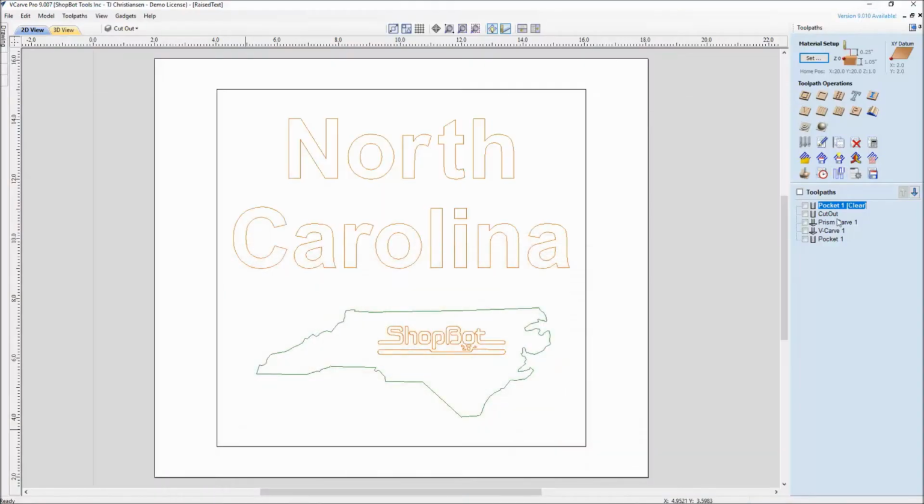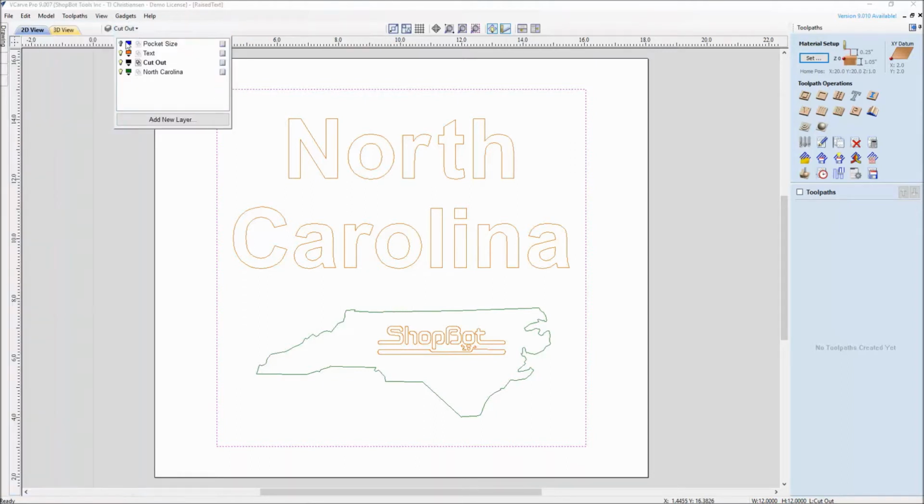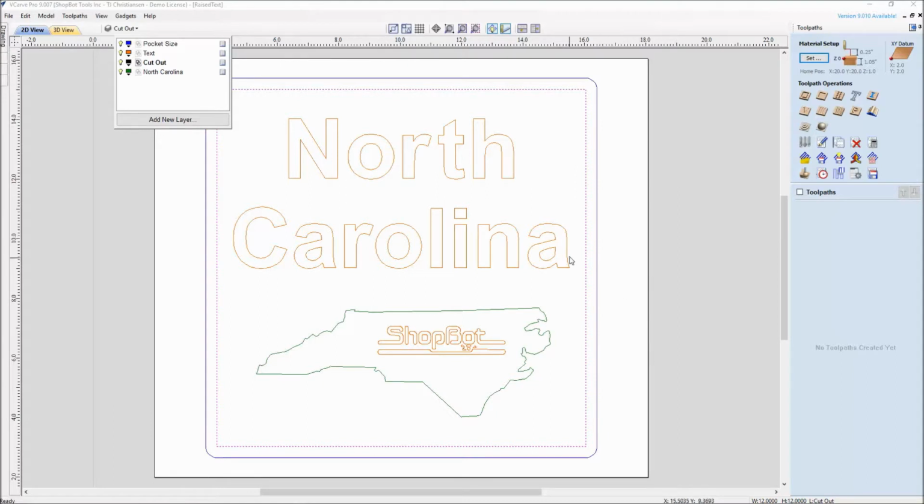Let's go back and actually delete our toolpaths and walk through this step by step. In between every toolpath that we create, we'll go out to the machine and show you what it is that we're doing. Where we're at here is we have a 12 by 12 final size of our board, and if we're going to pocket everything out except for the text and the vector of the state, like we said in the last picture, we want to actually cut outside of it. So in the drawing command, that's where we used the offset and offset it out. I just went out to just past the diameter of the bit, and you can see here when I turn on the pocket, since I'm going to cut this out with a big half inch end mill, I just went out past the finish size by that amount.